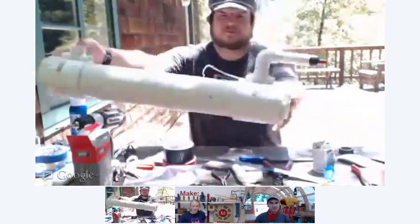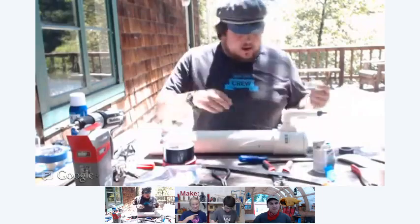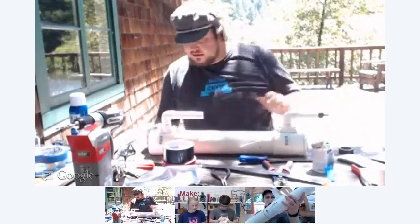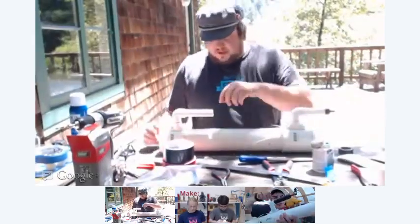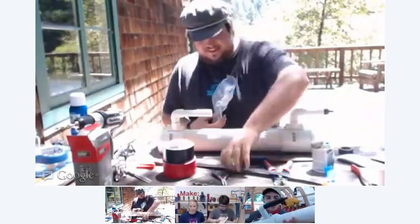All right. So now our grip is attached. It's glued and everything like that. Don't worry if you get a little glue on the wires. It won't hurt it. And we can go ahead and glue on our other grip. Like so. So now we have both our grips like that. Really easy. It makes a cool clicking noise too, a satisfying click. Yeah. Nice big red button if you get the barbecue one.